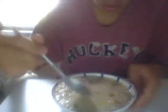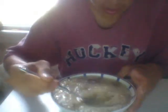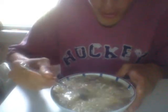These mashed potatoes, they were in a microwave for 5 minutes. They've been watered down. These are about a week old. They smell like they're kind of spoiling, but they're all right still. It's got a lot of skin in it. These were cooked with the skin. These are restaurant house made.